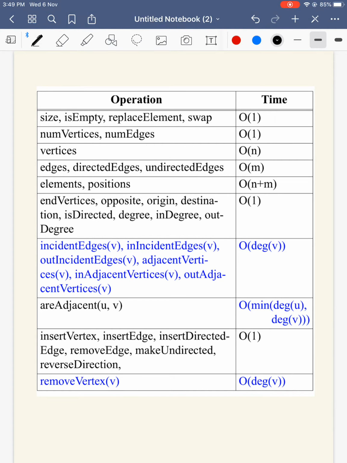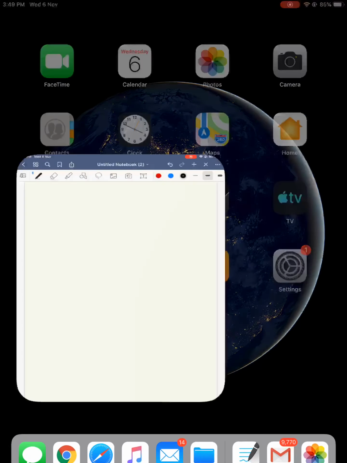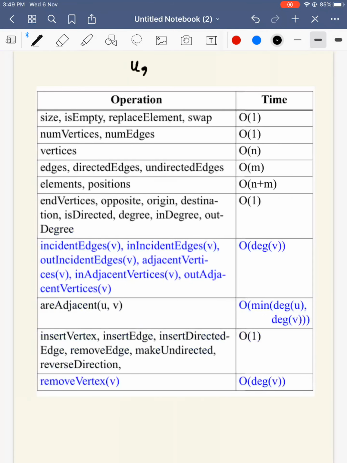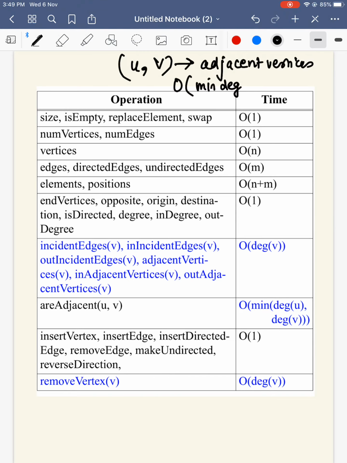If you want to check whether u and v are adjacent vertices, it would take order minimum of degree u and degree v time complexity.